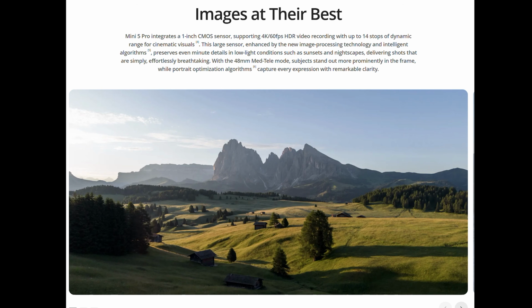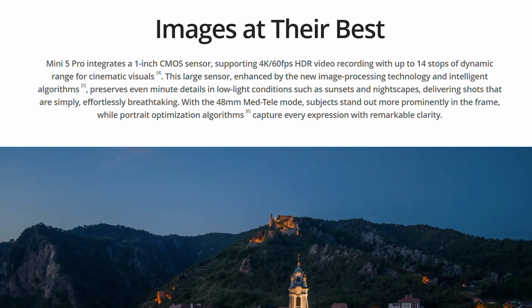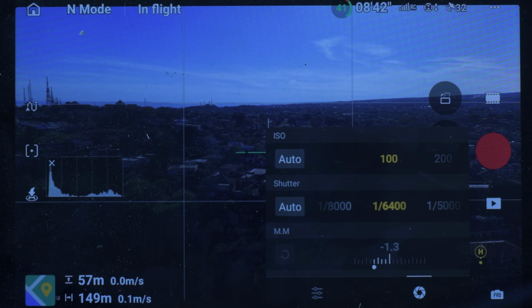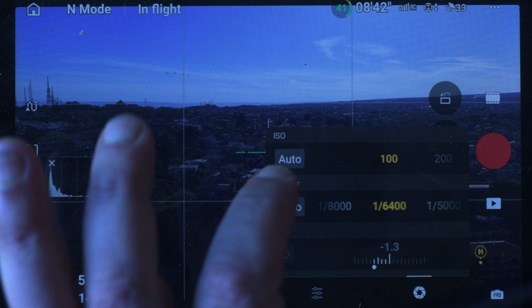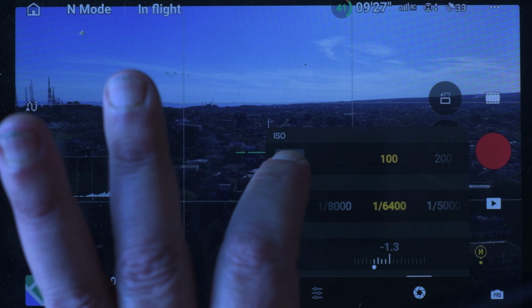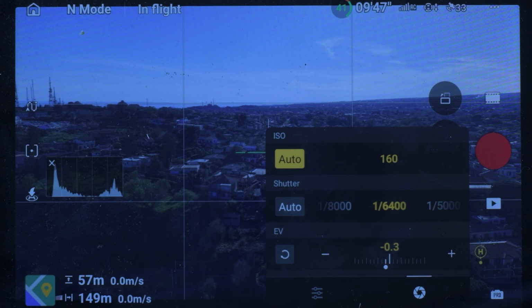As I said earlier, there is a situation when auto exposure can be a good choice. The specs of the Mini 5 Pro claim a whopping 14 stops of dynamic range using the dual ISO fusion. This technique can only be applied when filming in auto exposure. Another possibility is to use manual exposure, setting the ISO value to auto. I do find that in high dynamic range situations it is worth using this technique for improved results.